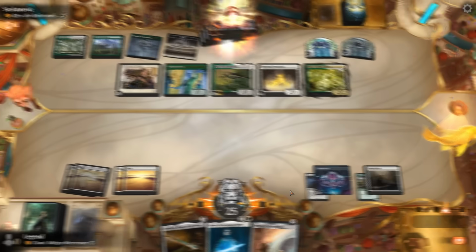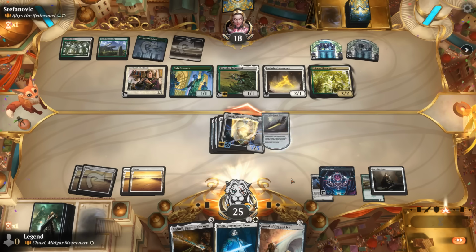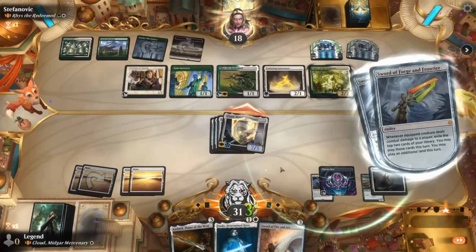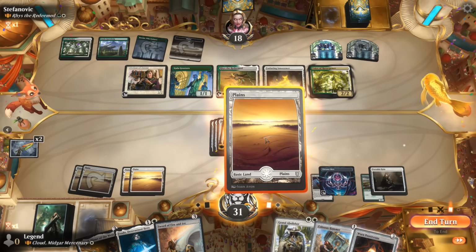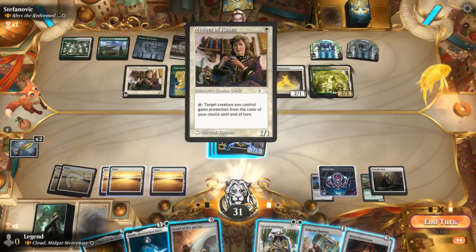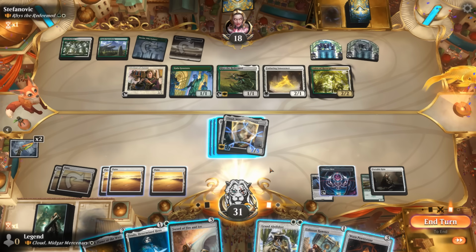There's no creature to get back with Light and Shadow, but it will still trigger twice, getting me some life. And then I get to exile the top 4 cards with Forge and Frontier. Can play 2 extra lanes. Okay. How important is Grand Abolisher? I guess it's pretty good against Mother of Runes. So I actually do want that in play.